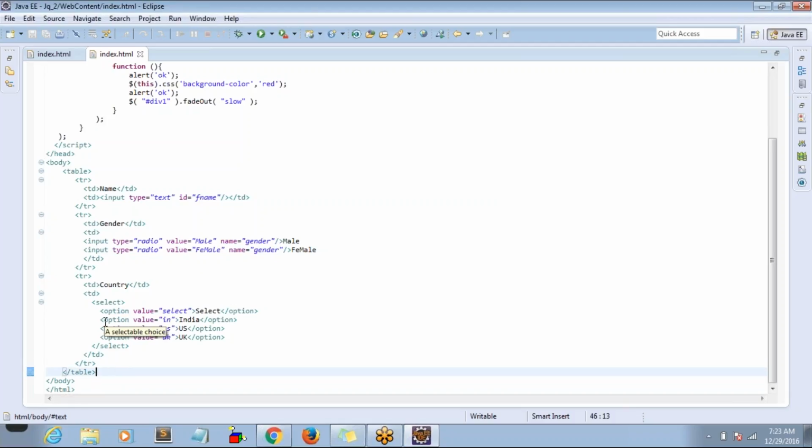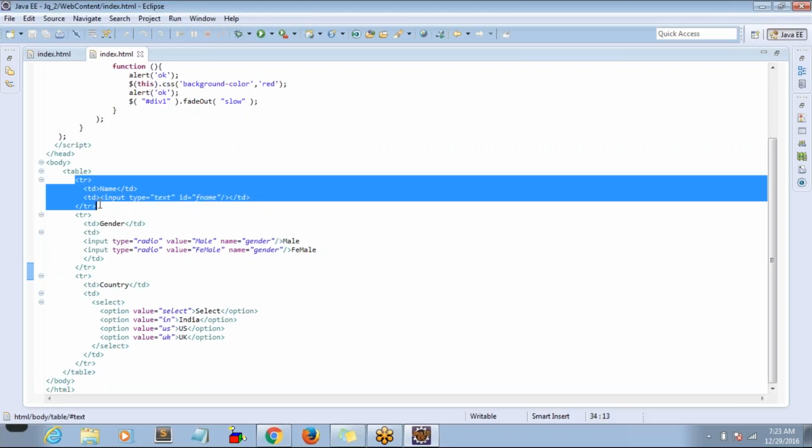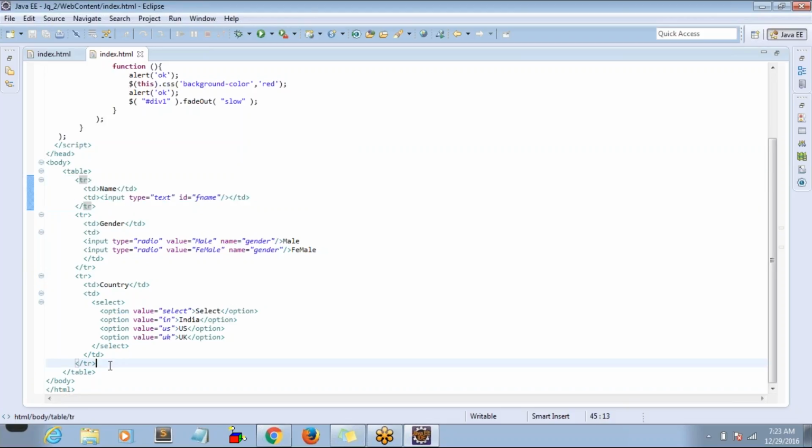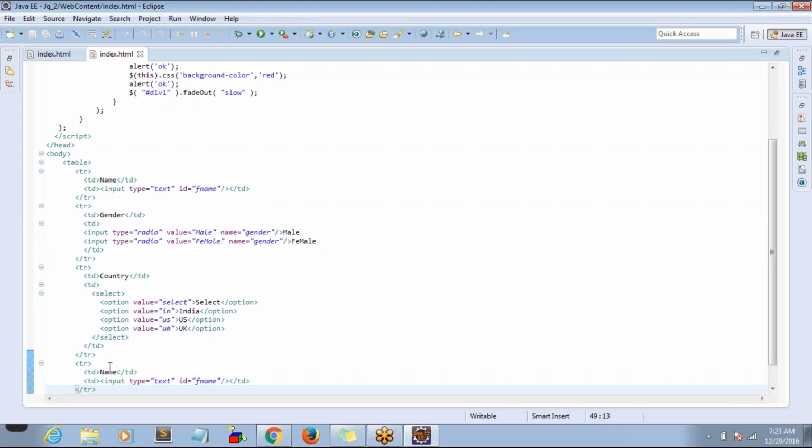After that I want to add one button. On click of a submit button, I want to read the fields one by one, correct? For that I need to add one button. Let me add the button at the end.